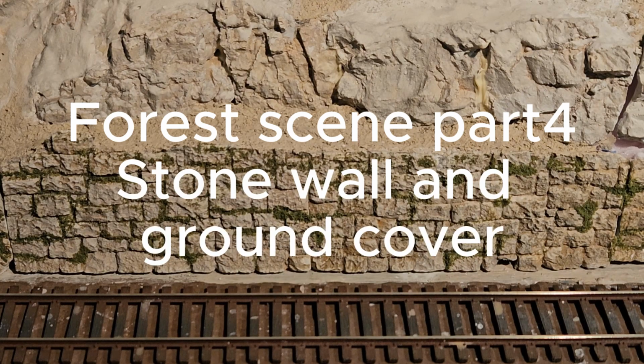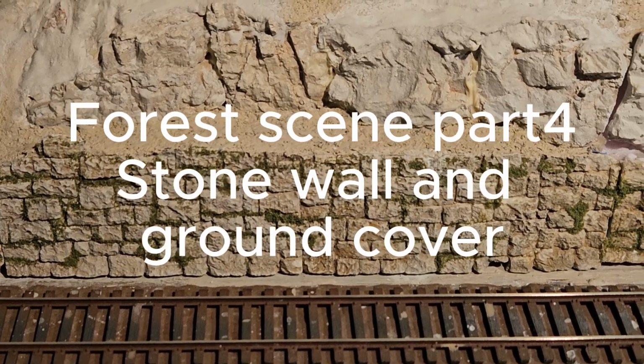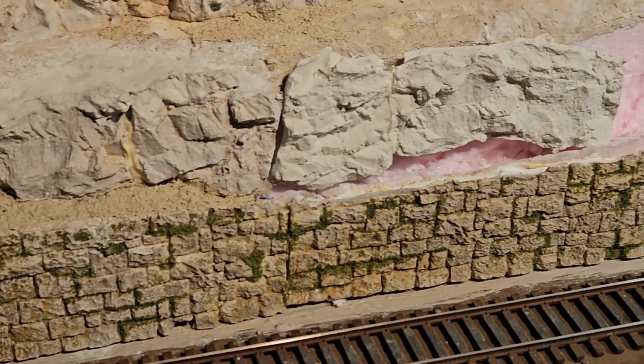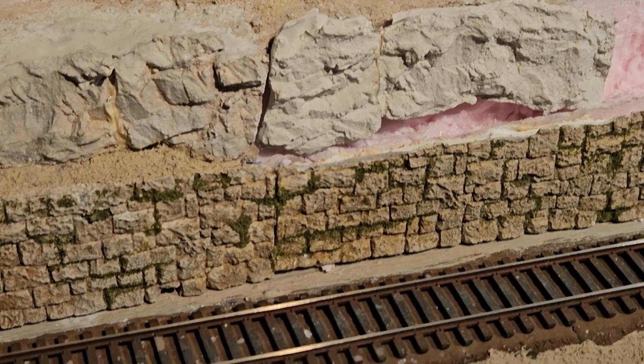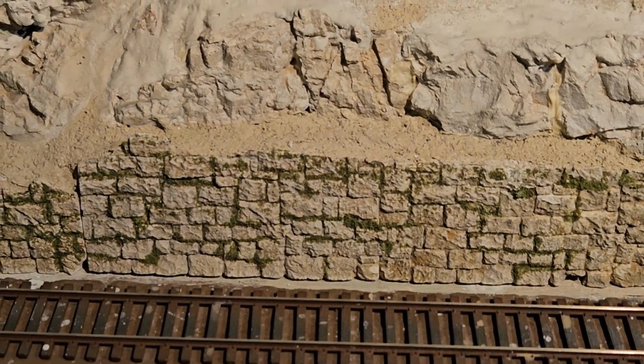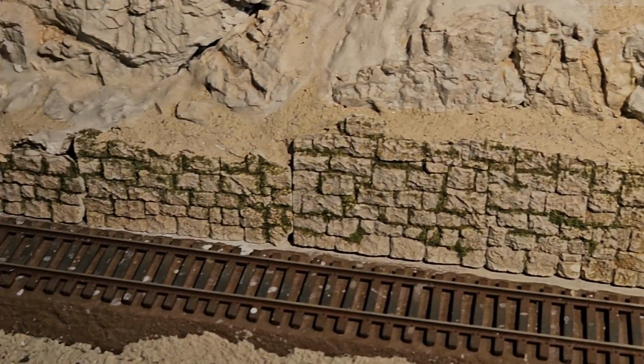Okay, now part 3 is going to be basically how I put this stone wall in here. It's not completely in yet, but I'm going to show you how I made these stone walls and put the moss in them.